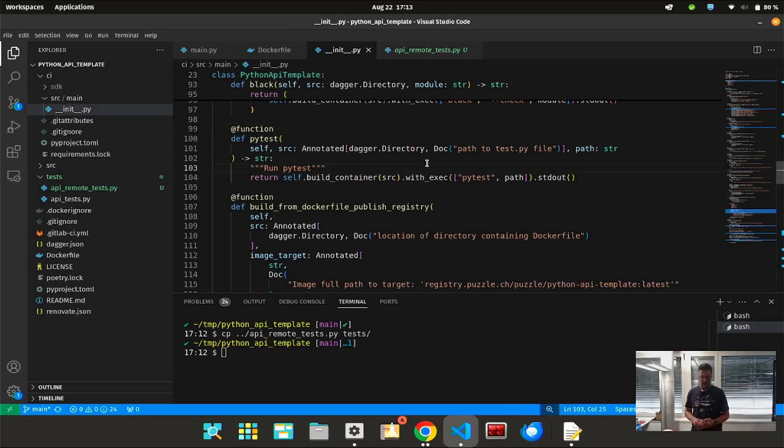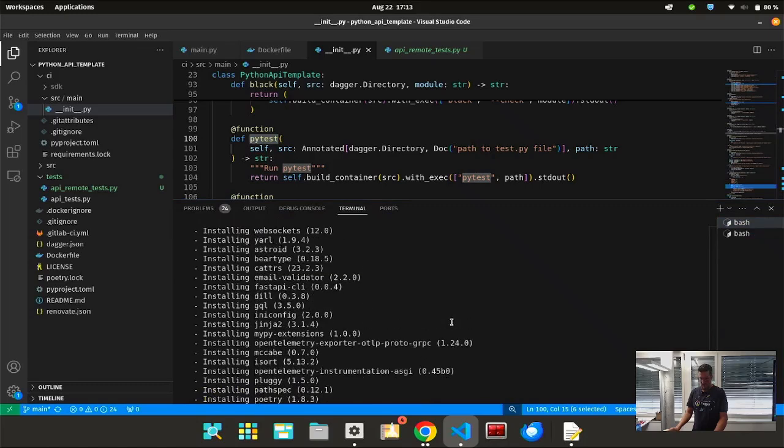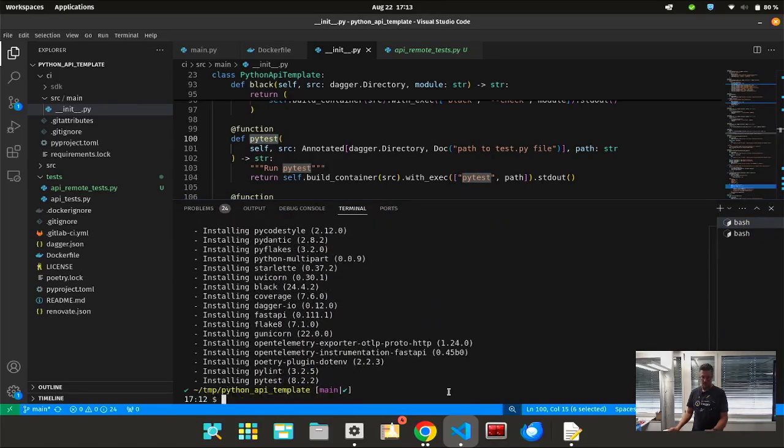We see here the original PyTest function that runs PyTest with a given file that I give in with the parameter. And we see here that was the standard out of our previous call. So I say I'd like to run the PyTest function. I know that I also have to give the source and the path where my files are.